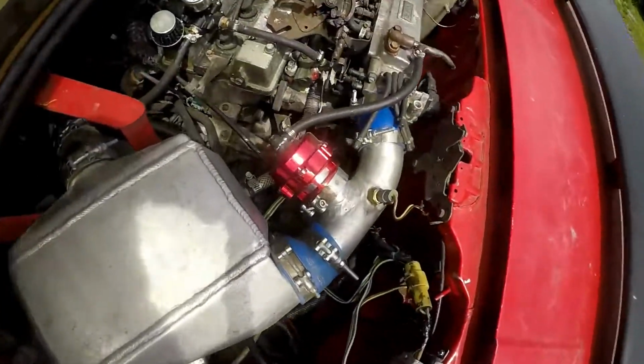Hey guys, so I got my eBay blow-off valve all installed and dialed in correctly now. I'll tell you about it and give you my impressions. First of all, as far as looks and quality, it is a solid piece of CNC'd aluminum, as you can see.